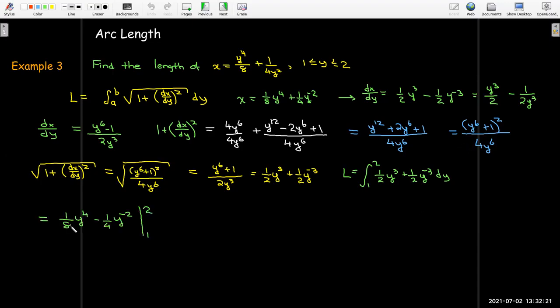And more than that, look, when you find the antiderivative, how does that compare to the original function? It's the conjugate of the original function. So that can be like a little sanity check for these problems. This you're going to see happening a lot. So then we just perform the evaluation to get 33 over 16.